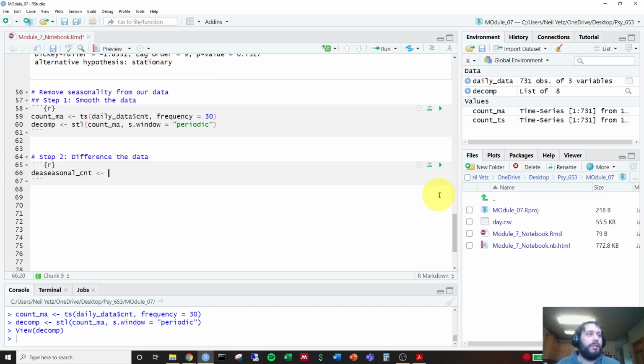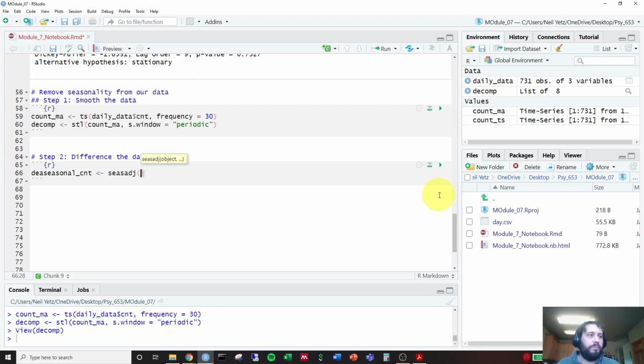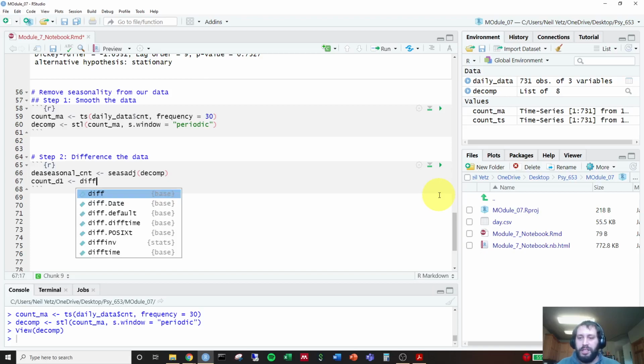We're going to do an assignment operator and use the seasadjust function on our decomp object. Then we're going to do count underscore D1, which is count with a difference of 1. So we're going to use the diff function.